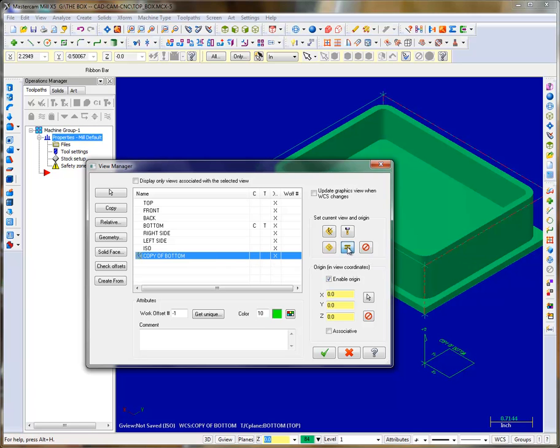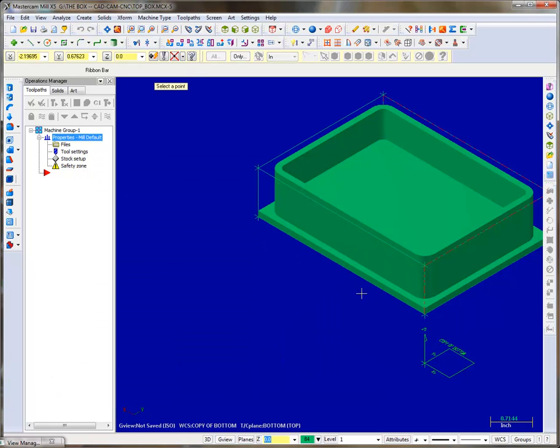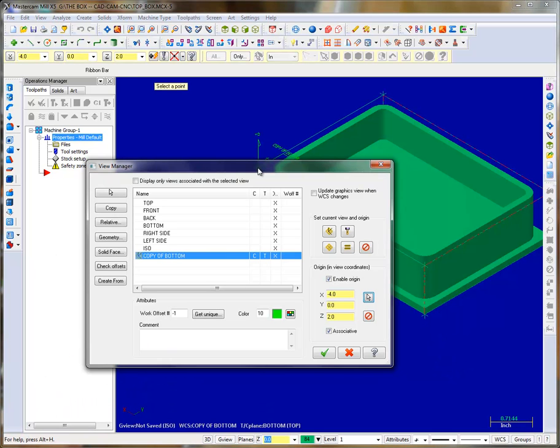So I'm going to say equal, so the active plane, so to speak, is the copy of the bottom. I'm going to define the origin using this button. I'm going to click here and I'm going to come up and click here. Okay? And I'm going to hope that that sticks.